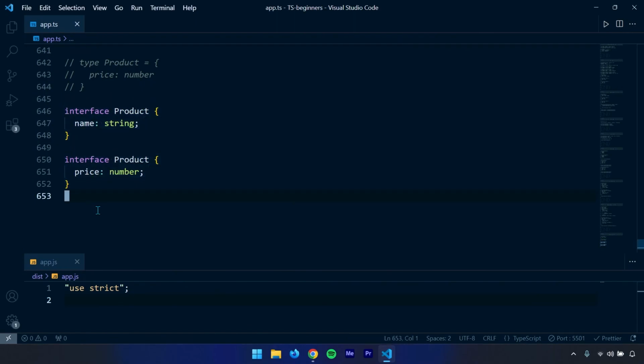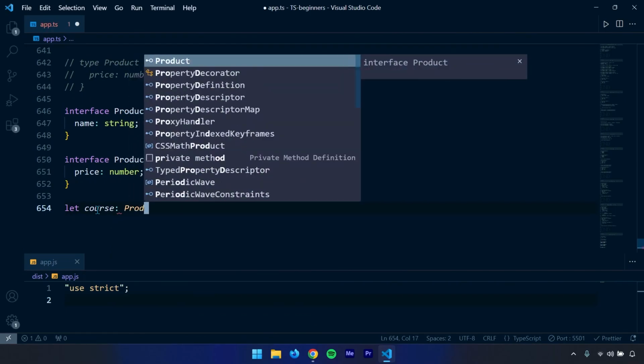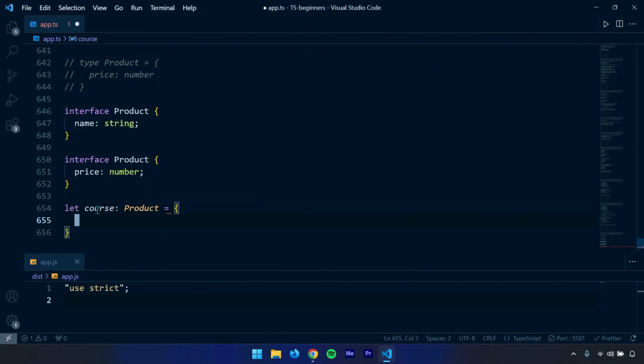Now, what is the type annotation of these interfaces going to look like? Well, it's going to look like this. And you might be having this question: what is going to happen if I say Product here, if I type annotate this? Should I provide name or price or both of them? You have to provide both of them, because the way TypeScript looks at this is that even though there are two interfaces in our code, there is actually one. The name of that is Product, but it does contain two properties. One is name and the other one is price. So we have to respect that.